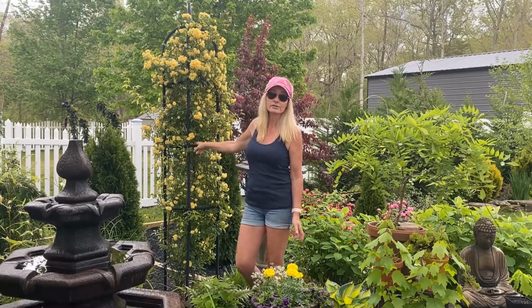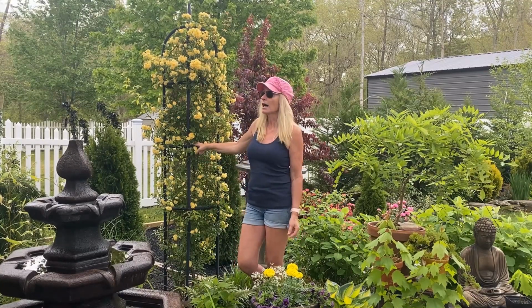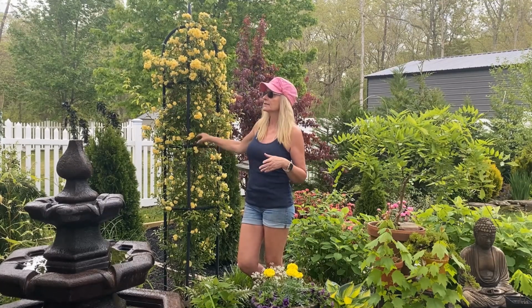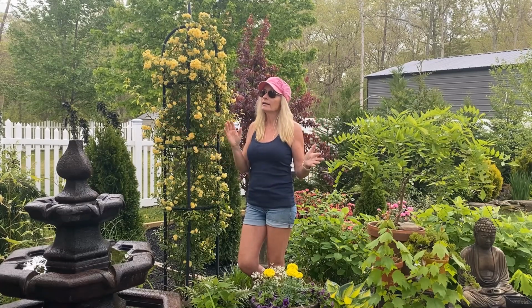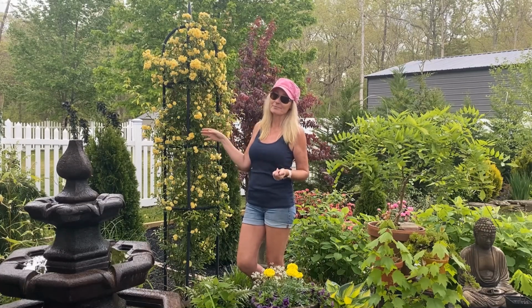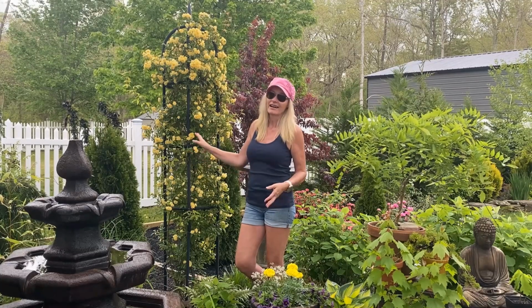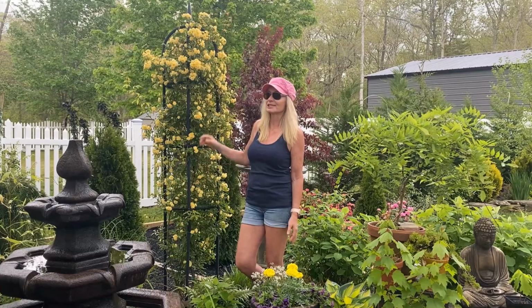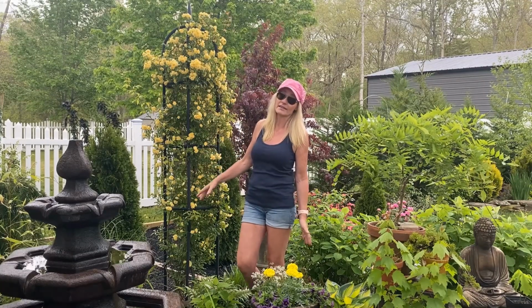She's hardy in zone 6 through 9. If you have chain link, I have seen this rose grow along chain link up to 40 feet. You just got to give her time, but they can get big. They say 15 to 20 feet. Just judging from her growth now, I'm saying it's more like 40 feet. So she can go really, really far.